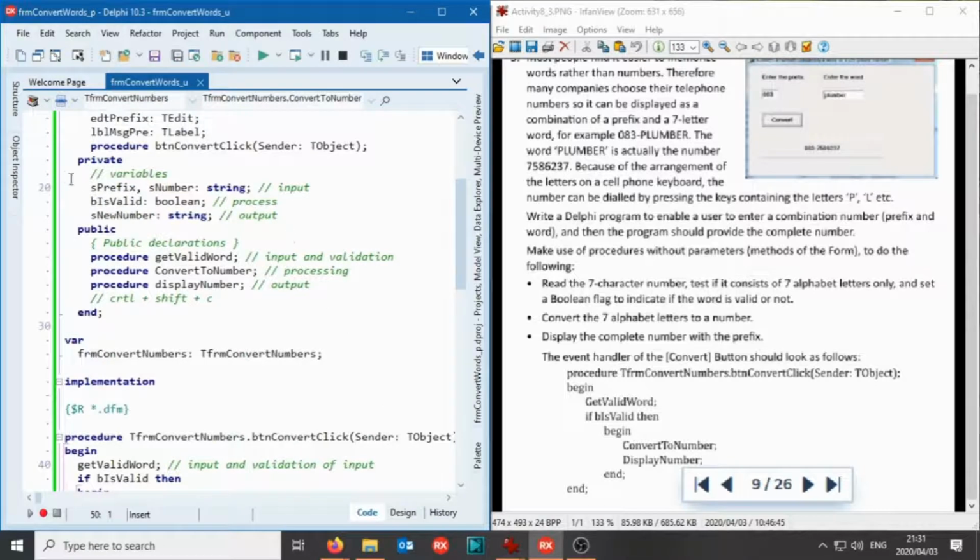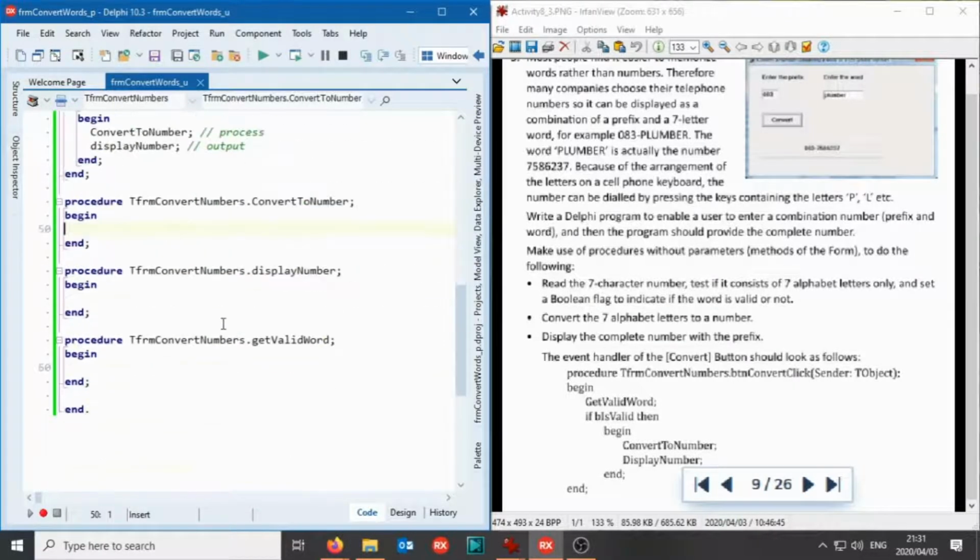And we've got prefix and we've got number, which we input. So let's start with the input. Read the 7-character number. Test, first of all, if it consists of 7 alphabet letters, and set a Boolean flag to indicate if the word is valid or not. So let's start here with get valid word. Let's start with the actual input.